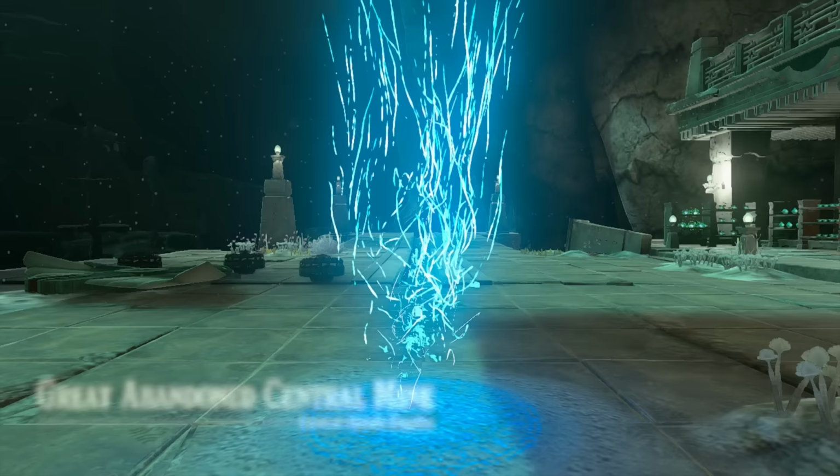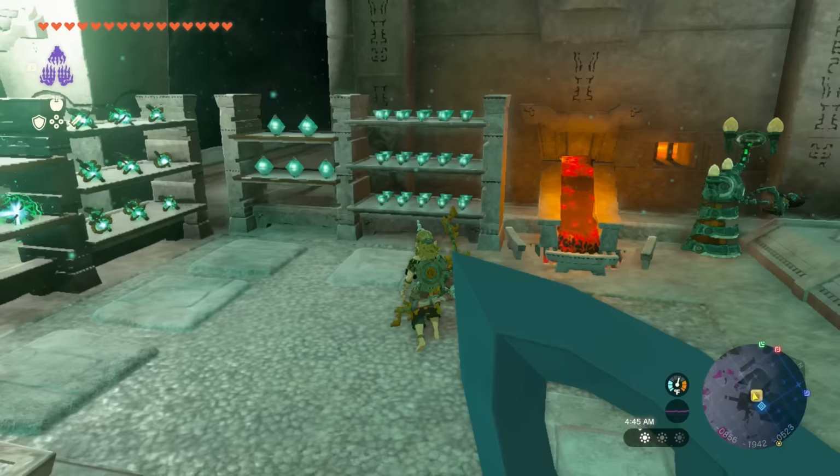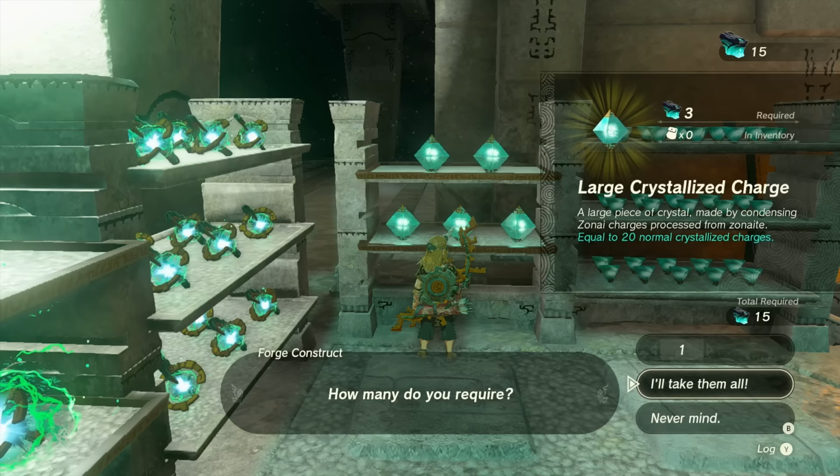I have entered the Great Abandoned Central Mine here because I want to exchange some stuff over here to get some more stuff. And the best way I can do this, if I want all of this, if I say I'll take them all, it'll be 15. I have those. And so I say yes. Yes, please. It's a deal.